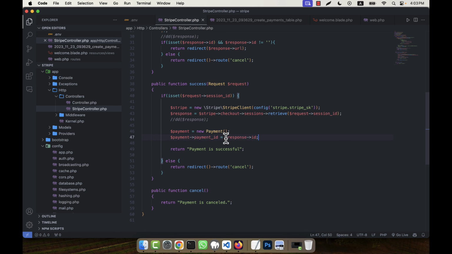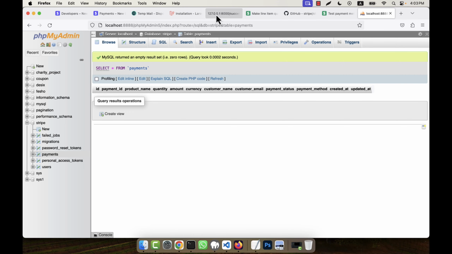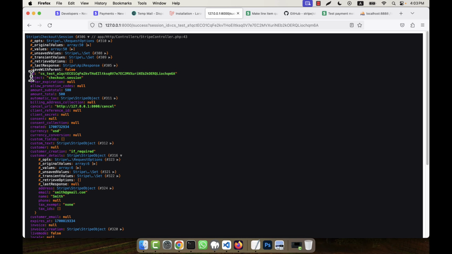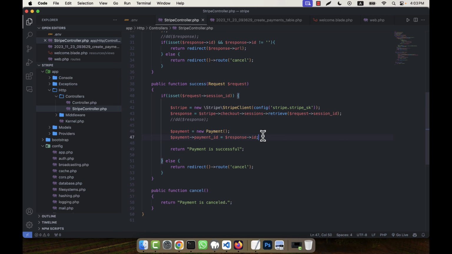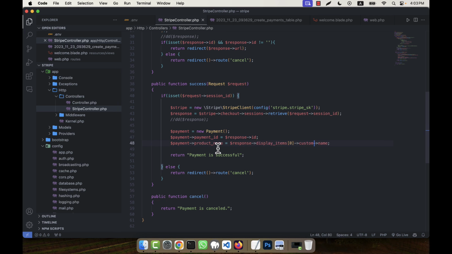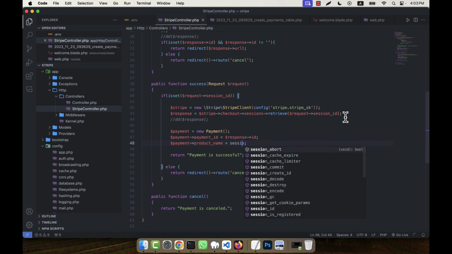Then all the data I will need, that is payment ID, and payment ID is actually the response of ID. Okay, so here I give payment ID equal to payment ID. Then the second data is product name. This is session variable data.